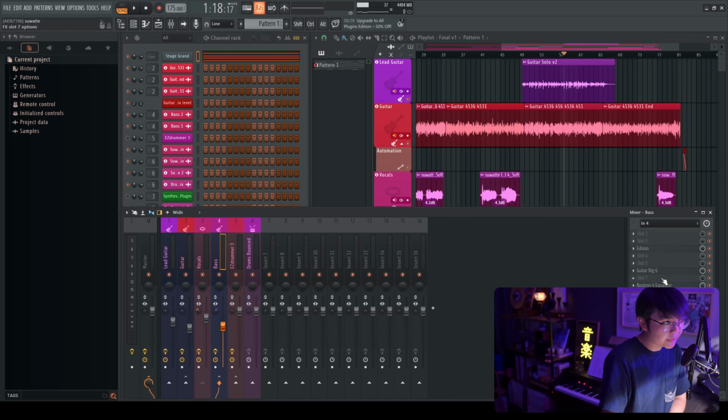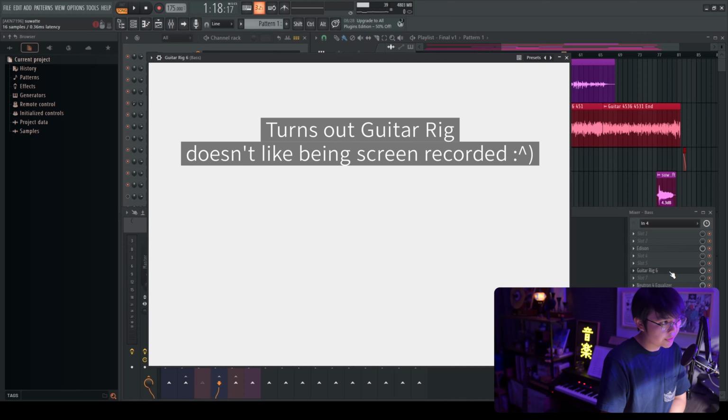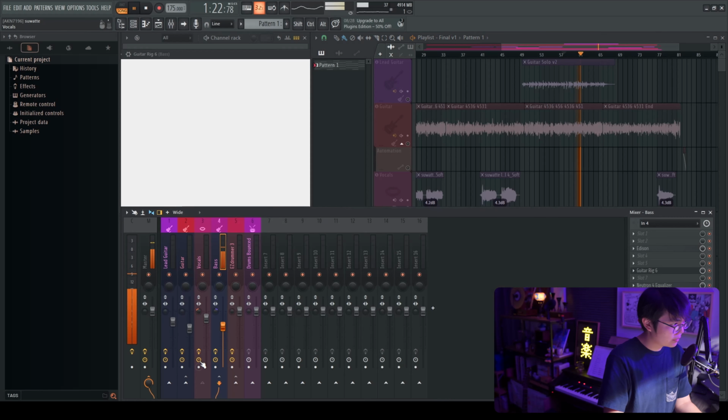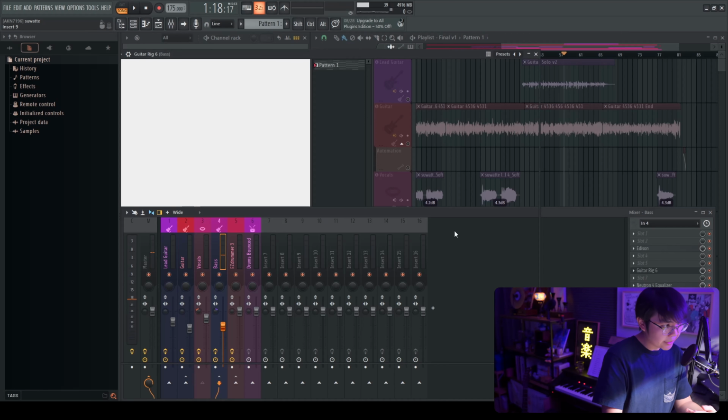Let's look at the bass guitar. The bass guitar also has effects on it. And if I turn the effects off, it still sounds like a bass guitar, but it sounds thinner. So thicken up a bass guitar using a compressor. You could also thicken up a bass guitar by recording the bass guitar line on a regular guitar and then dropping it down an octave. That also gives it a bit more fullness to it.